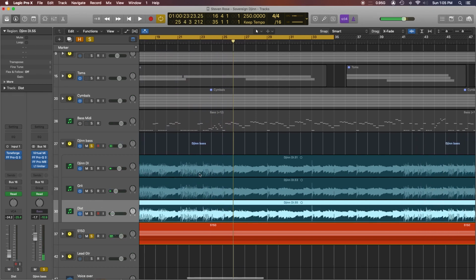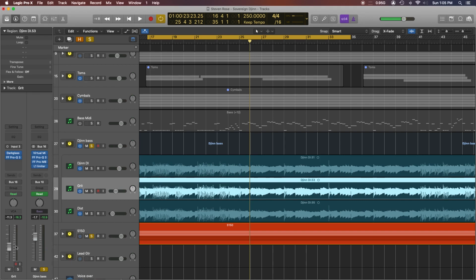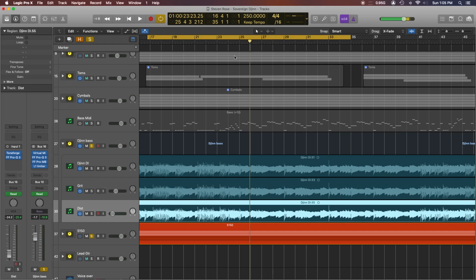And then the whole thing, everything after that is just balance. I've got the DI back a few decibels, the grit back a lot, just so that it's not overbearing. And I have the distortion, especially on this part where I automated it way back, -24, but up here it's -15.